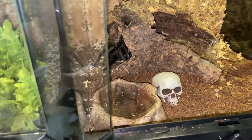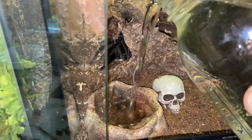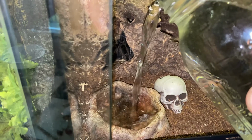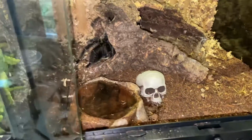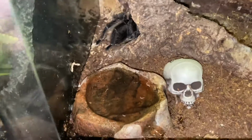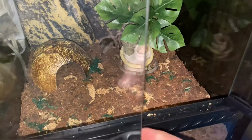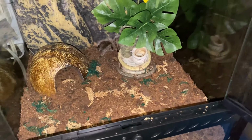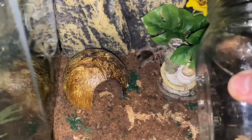LP, Lasiodora parahybana. A little bit of overspill. She'll come out here in a little while and drink. Let's water the Grammostola pulchra. See how well this works.